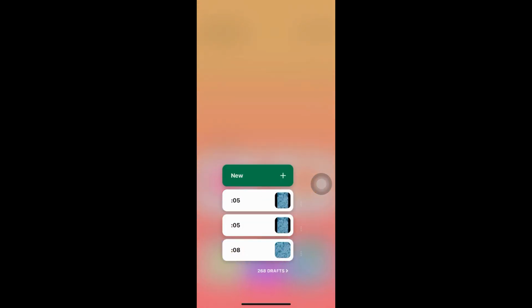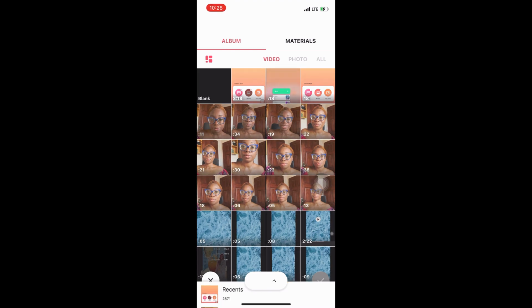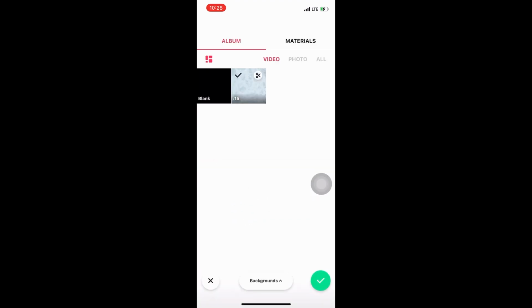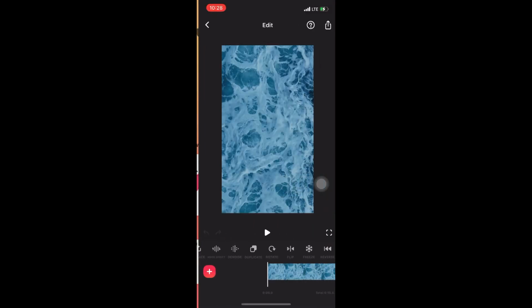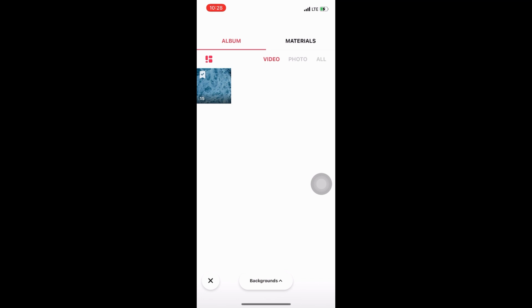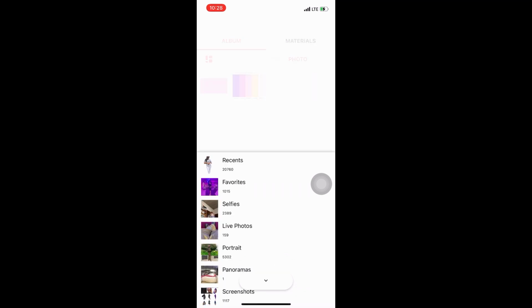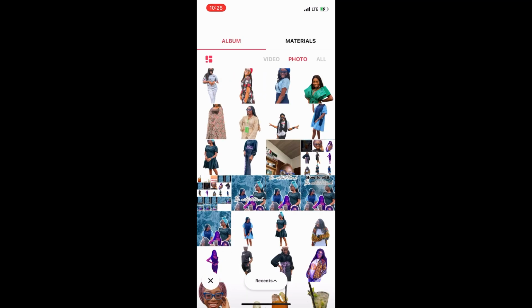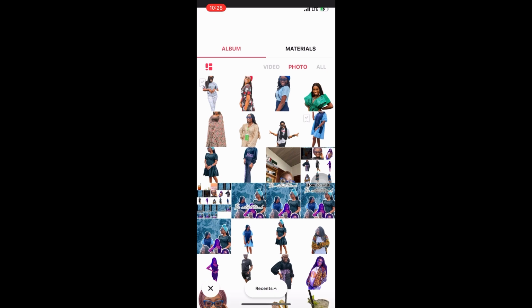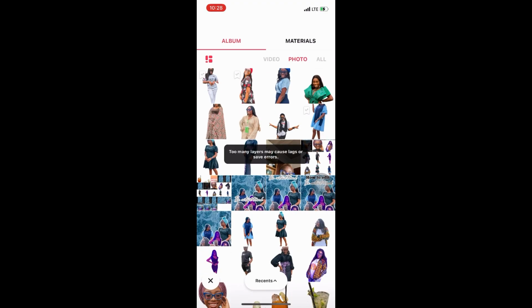Now you come back to a video, so you need a video background. I'm going to use this beach video background I always use in my videos, and that's what I want to make the full background. Then I come to PIP. For PIP in InShot, you can't overlay more than 4 pictures. So I'm going to go back to recent and select 4 out of all the outlines I have done, selecting all of them first before I start any form of adjustment.